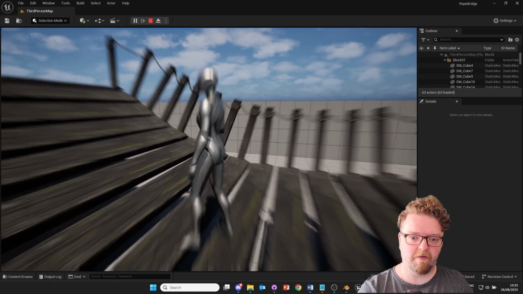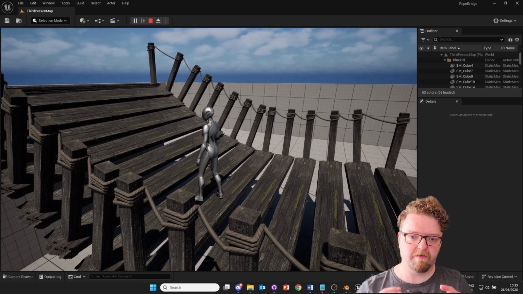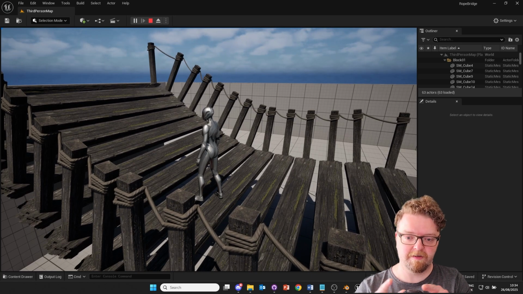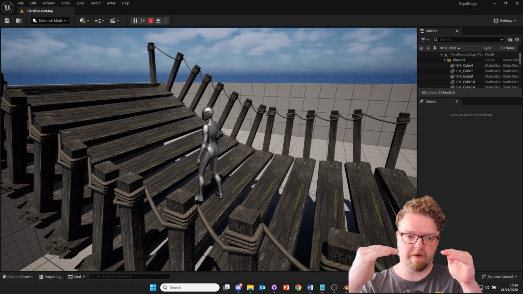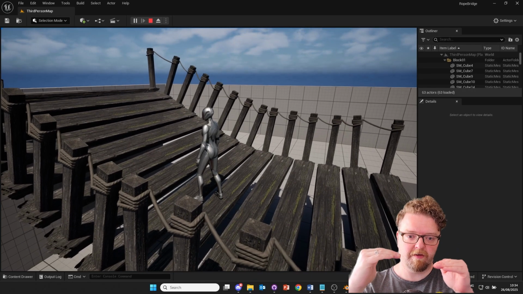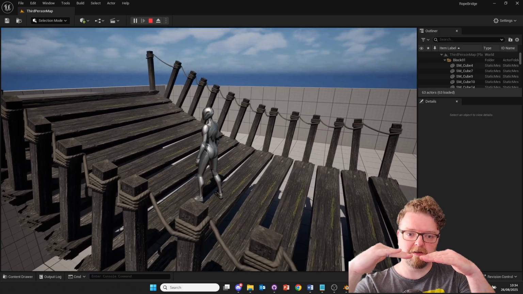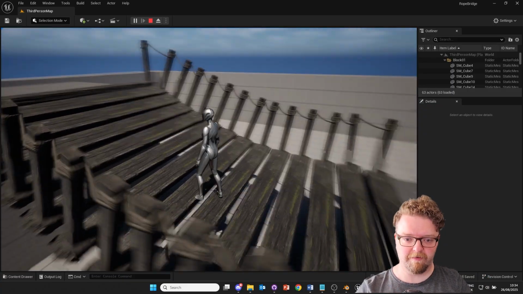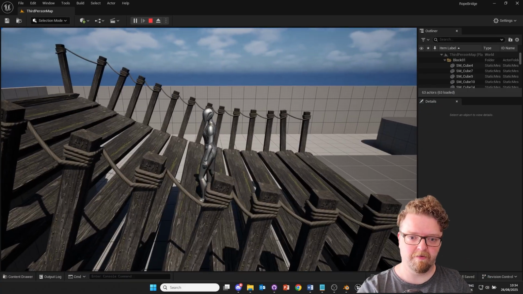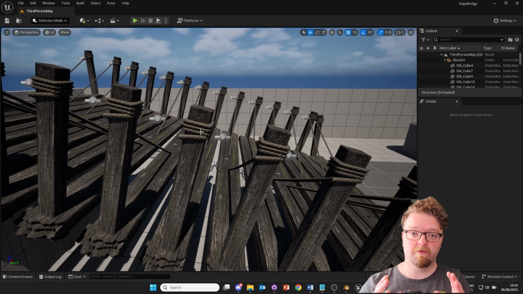The trick to all of this is to be able to think in abstract, because this rope bridge, the key to it, it's not actually bound by the tips of the handrests as you might think. What it is, each of those sections is hinged in the middle with a little bit of lateral motion and a little bit of angular motion. It's not perfect, as you can see. It's kind of wobbling even at rest, which is some stuff that needs fixed. But there's all kinds of stuff that you can do with these.